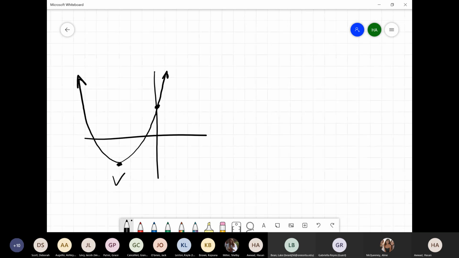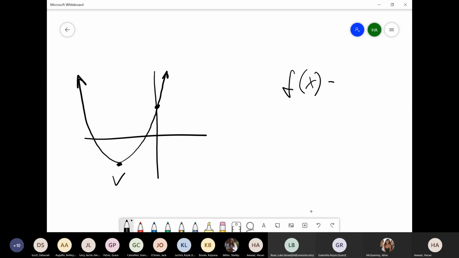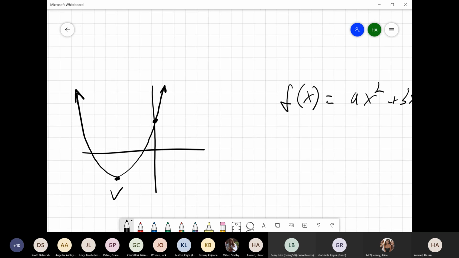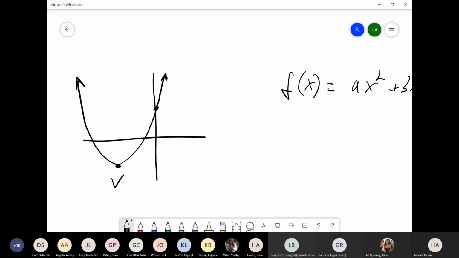What are A, B, and C? Again, when we're talking about a quadratic function, we're talking about ax squared plus bx plus c. So we're basically saying figure out if A, B, and C are positive or negative, which might seem really confusing and daunting at first, but you actually are given one of them for free because of the graph, and you can figure out the other two by examining the graph.